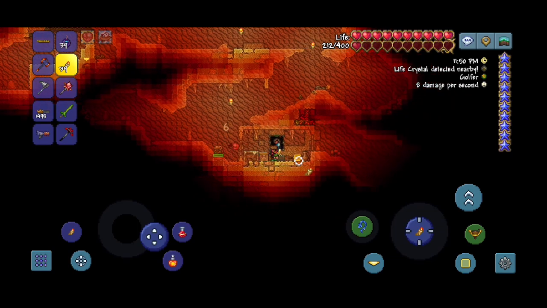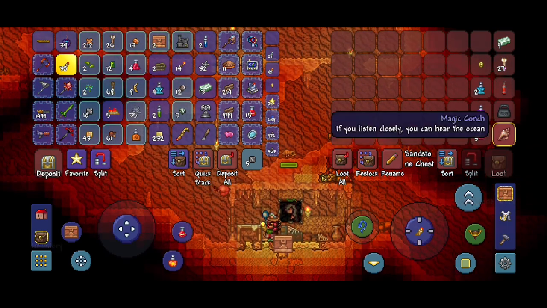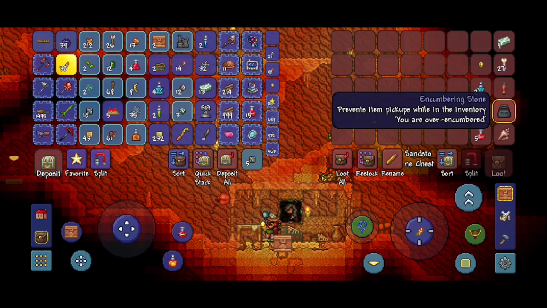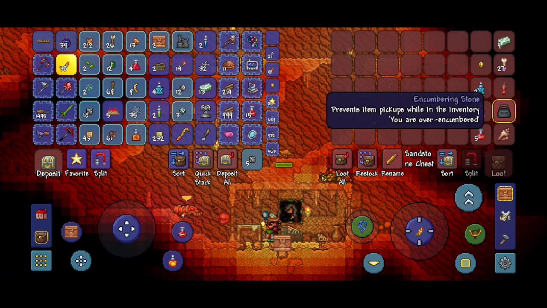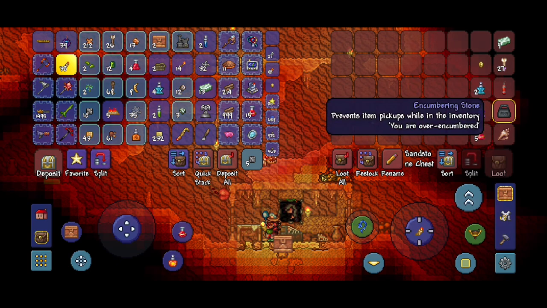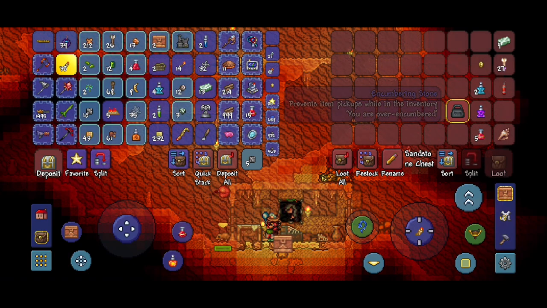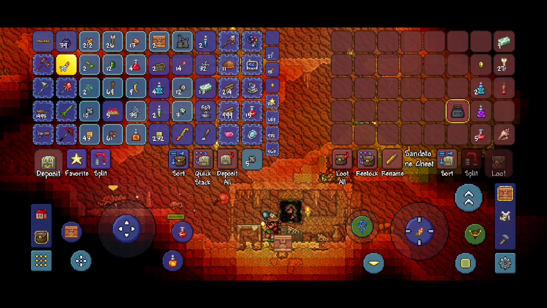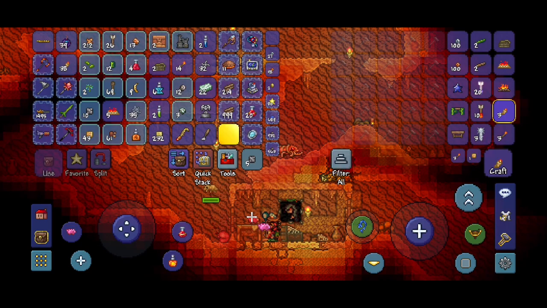Okay, so we just found another house, and let's see what is in this chest. It is a magic conch, which teleports you to the ocean biome. That is really useful. And what is this? An encumbering stone. I don't know if I'm pronouncing that right, but it prevents item pickups while in the inventory. I guess that's pretty useful if you're exploring somewhere and you don't want anything to be picked up. That's pretty cool. I should probably put that in my piggy bank, though, because I do want to pick up items right now.